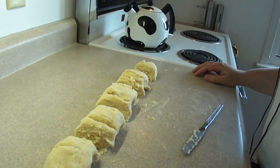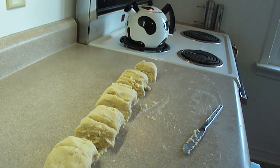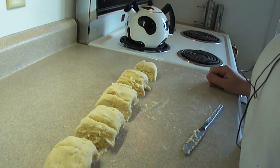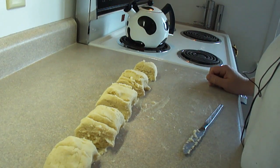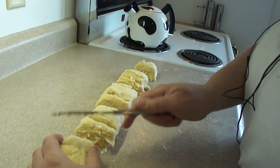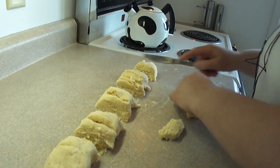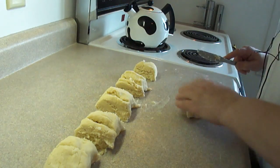Now I'm not dividing it into 6 equal pieces. I'm dividing it into 6 pieces that start from smaller to larger. The smallest piece will be nearest the kettle. That'll be the violet, the center of the rainbow, so to speak. And that'll go right to left. So each one will be slightly larger than the other, going from right to left.